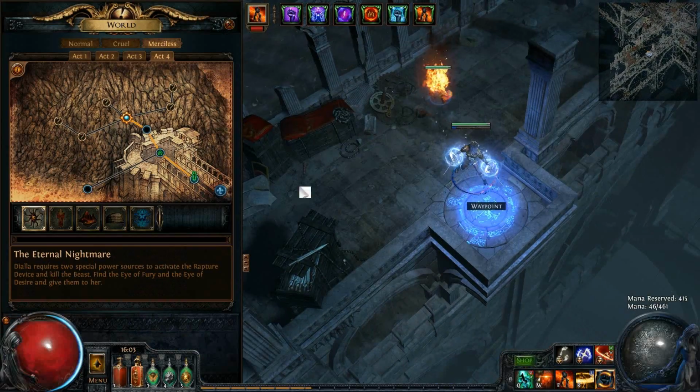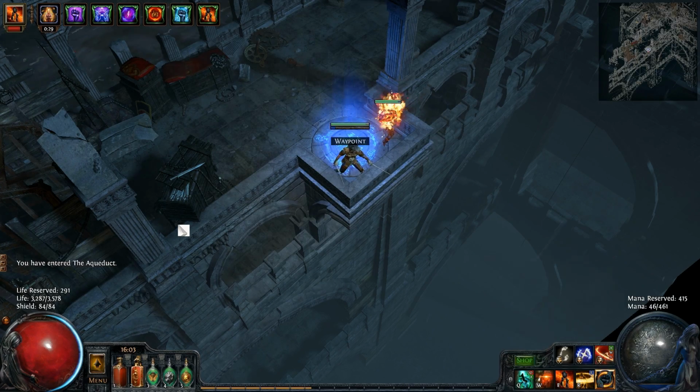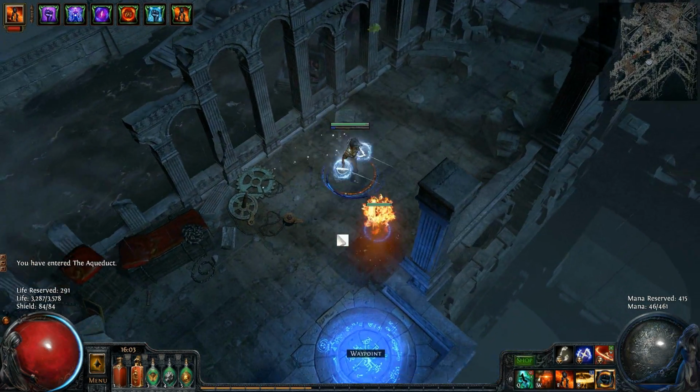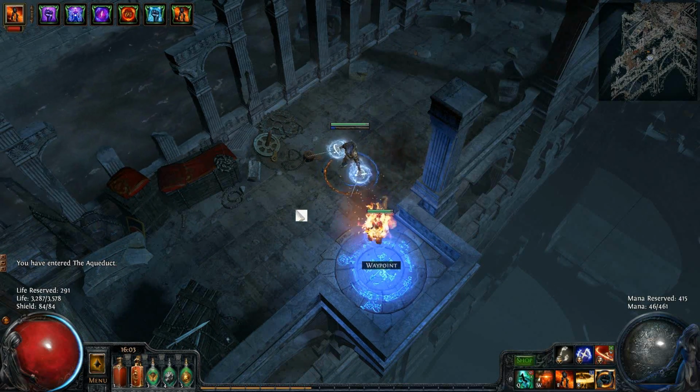Hey guys, this is the Uber Elite, and this is my Elemental Cleave build. Currently level 77 on beta. This build is currently kind of experimental and sort of a proof of concept that Elemental Cleave is a working build.